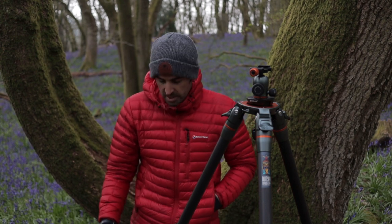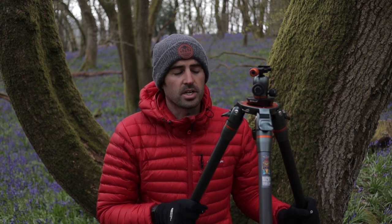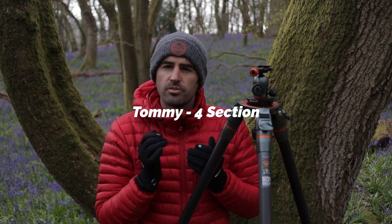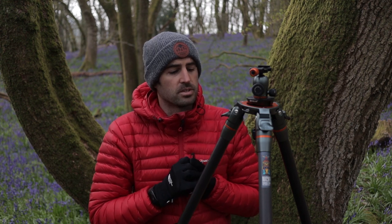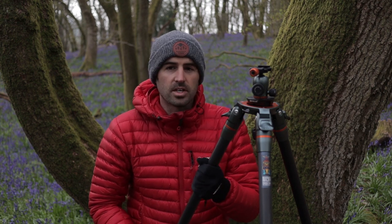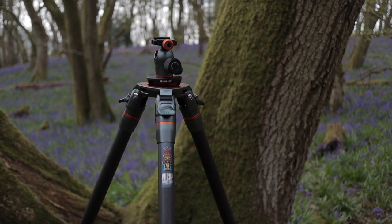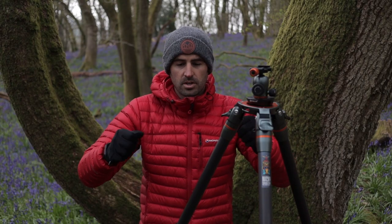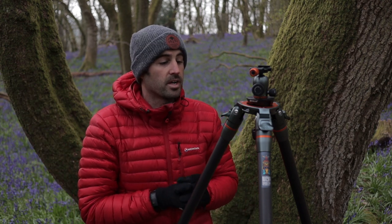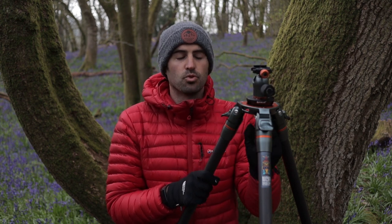It's a four-section tripod, which is a good idea. They do another model which is a three section. I'll put all the details here and the names. I think the four section is good because it squats down to like 590mm, which is 10mm shorter than Winston. It is a little bit heavier. The legs are quite thick and sturdy, but that means that it goes up nice and high with the cap. Obviously, you can see here I'm eye level with a camera on top. I'm able to then drop it down slightly if I'm on a gradient, like we talked about earlier. So that's the reason why, and it's also got a bowl head, which is a major draw point for me.